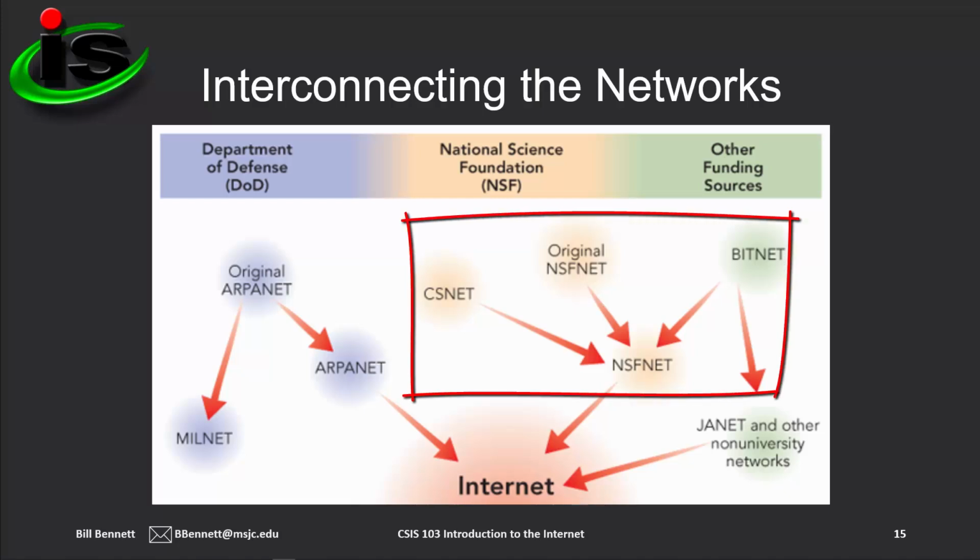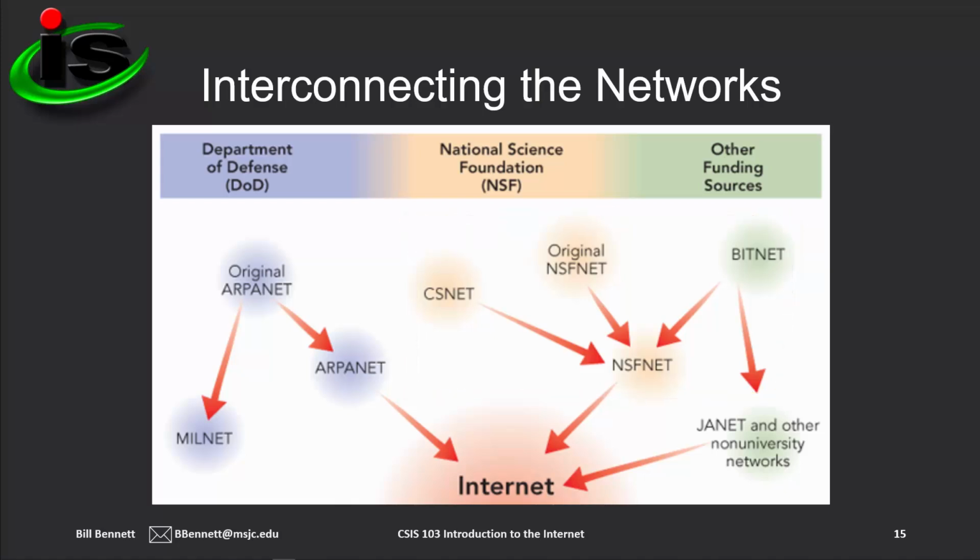To reduce the traffic load on the ARPANET, a network run by the NSF called NSF-Net merged with another NSF network called CS-Net and with BitNet to form one network that could carry much of the network traffic that had been carried by the ARPANET. The resulting NSF-Net awarded a contract to Merit Network Incorporated, IBM, Sprint, and the state of Michigan to upgrade and operate the main NSF-Net backbone. A network backbone includes the long-distance lines and supporting technology that transport large amounts of data between major network nodes.